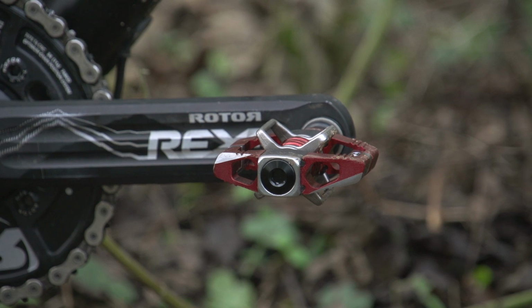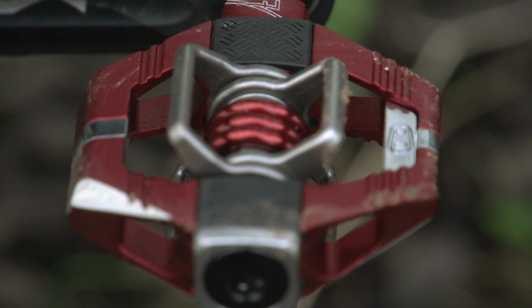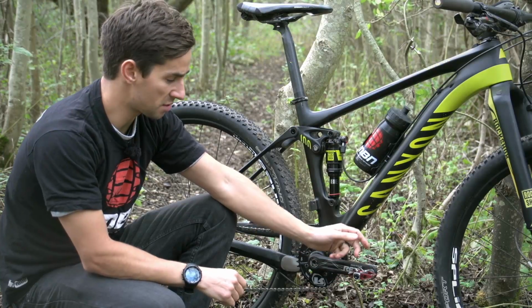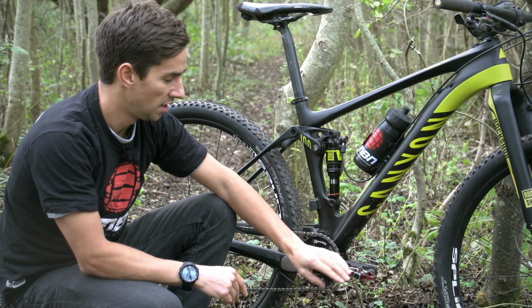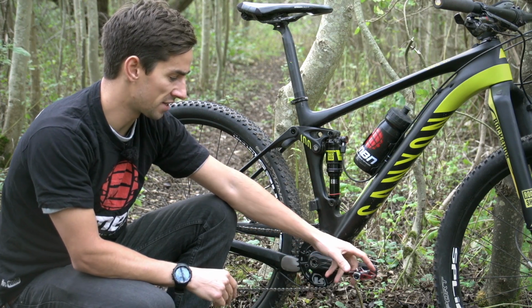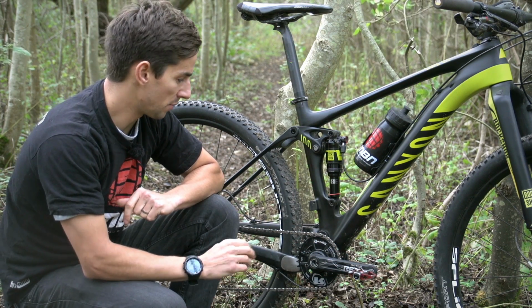I've got the brand new crankbrothers Candy 7 pedals in that lovely red colour. They've got these traction pads on the outside you can play around with, just so you get a little bit of grip through the sole of your shoe. And the new crankbrothers pedals have got really good seals, and they've changed up the bearings in there. So actually they're really nice, smooth, great working pedals.